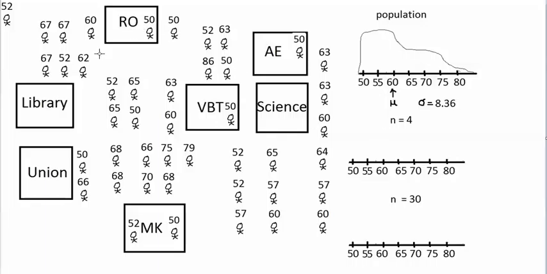This is a drawing that I made of the Cal State East Bay campus in Hayward. Each of these stick figures is supposed to be a student at Cal State East Bay. We're going to imagine that all of these stick figures in this drawing make up the entire Cal State East Bay population. Obviously the actual Cal State East Bay population is much bigger, but we're going to pretend that this is the entire university population.